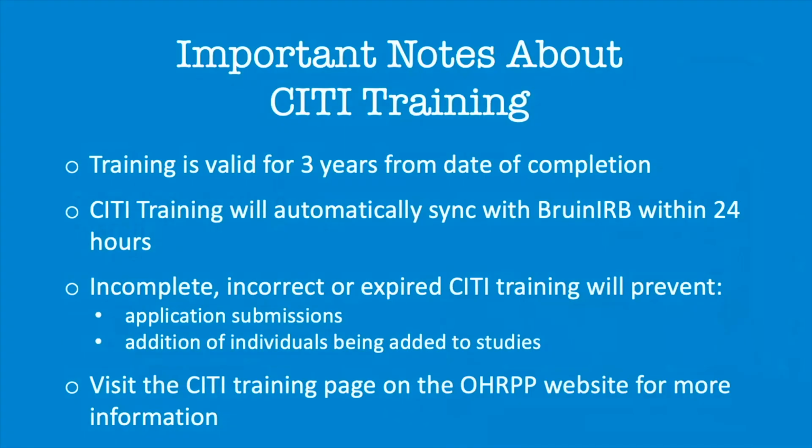Finally, here are a few important notes about CITI training. Training is valid for 3 years from the date of completion. If you plan to be actively engaged in your research after that time, you will need to complete the refresher course for either the human subjects training or the GCP training course. If you completed the UCLA research HIPAA training, that is a one-time training that does not expire.